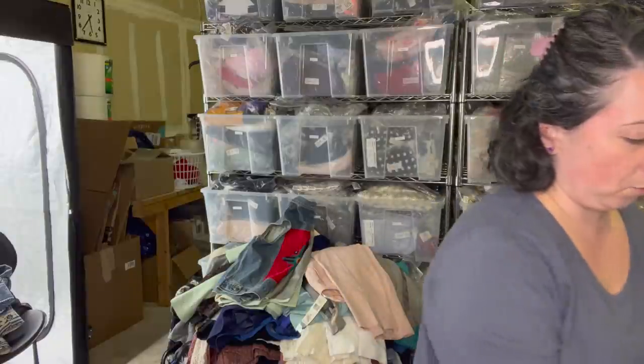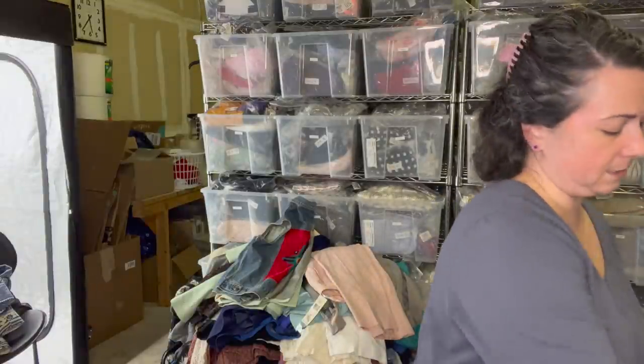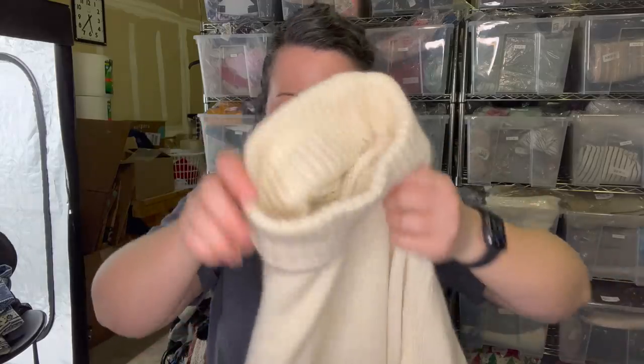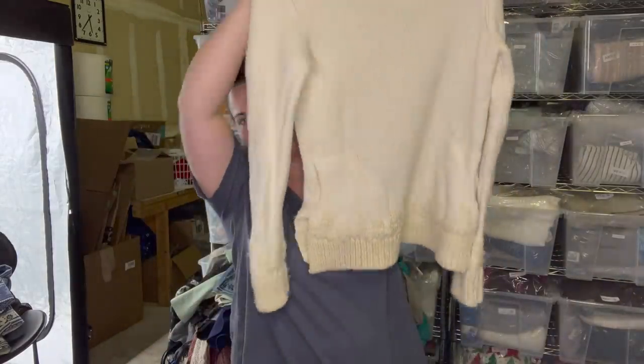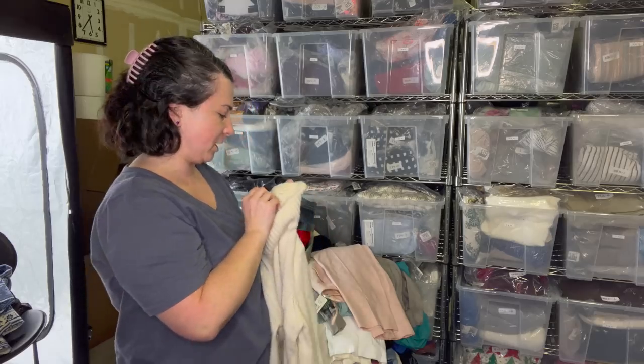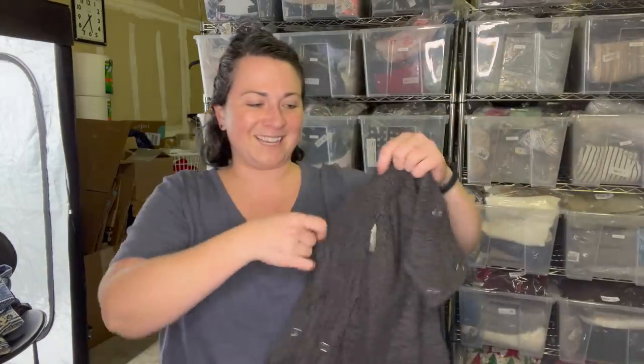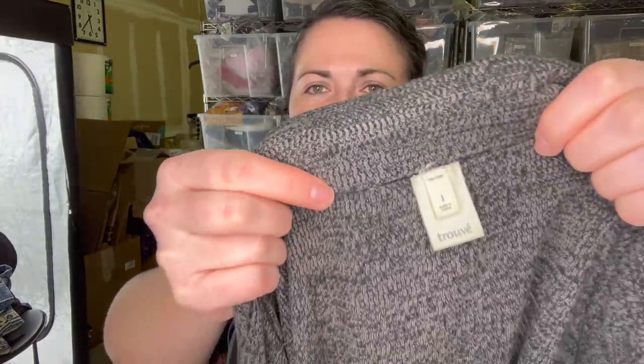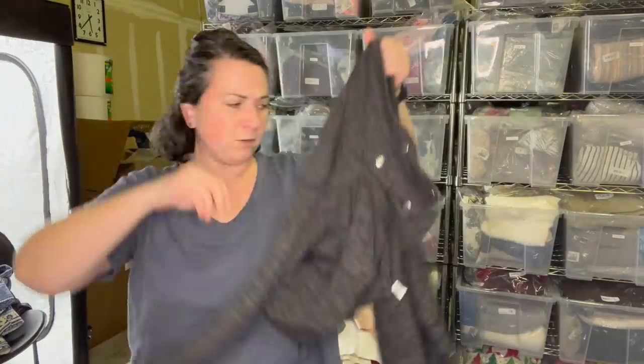Three bags left, we're going to go quick because I have to eat dinner - it's late. This is Sleeping on Snow which is Anthropologie - super cute sweater, not cardigan, size medium. This is the brand Truve, I don't know how you pronounce that. It's a size - I'm guessing a large. When I looked up comps they look really great, so excited about that one.